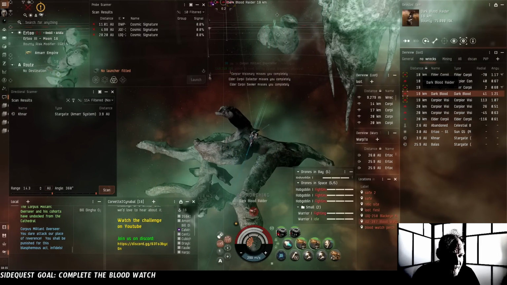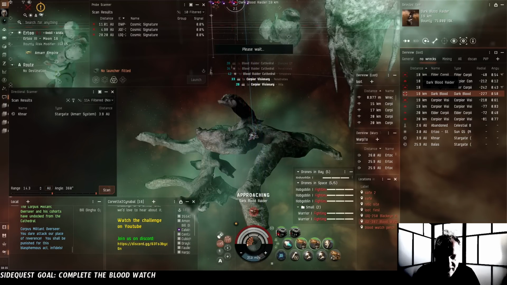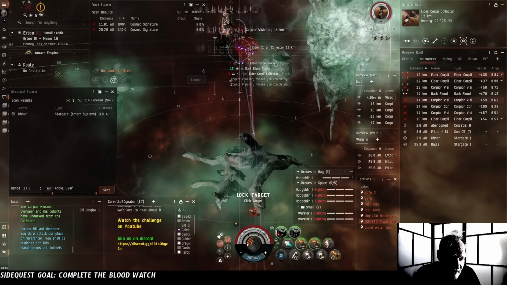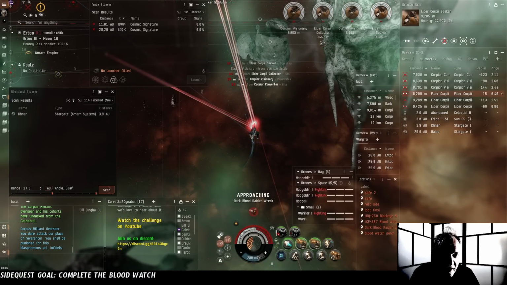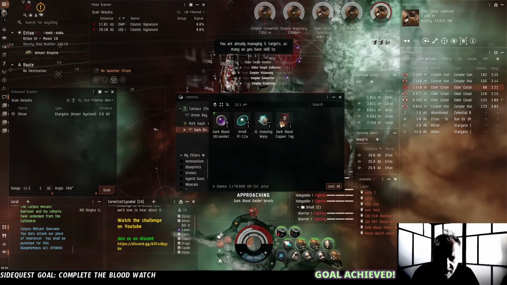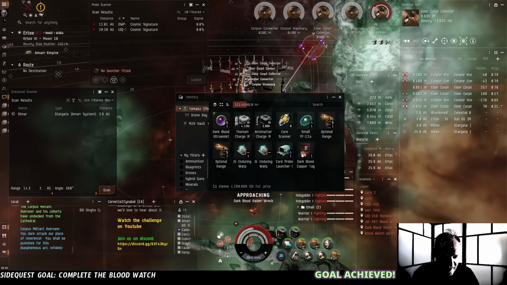There he is, Dark Blood Raider. That's the guy I want to talk to. Dark Blood Raider down. Let's check out our loot right now while we take these guys out. Pretty underwhelming. Well, they can't all be winners.